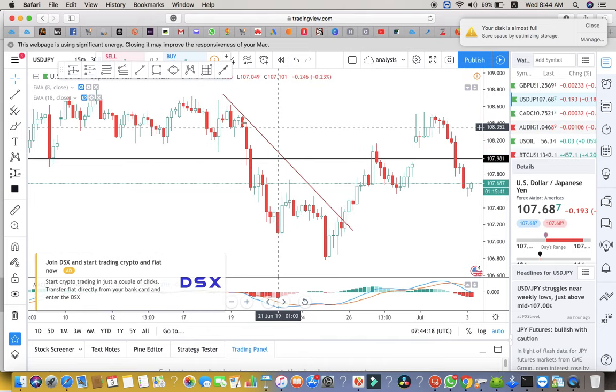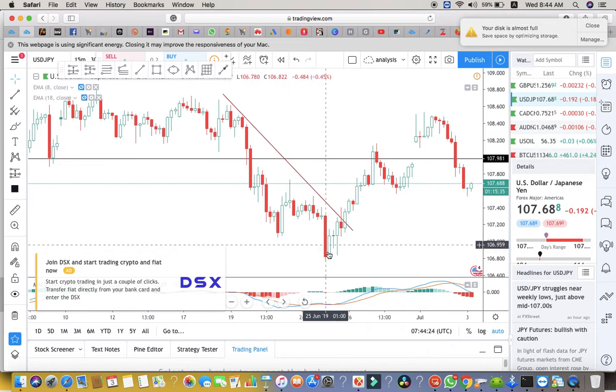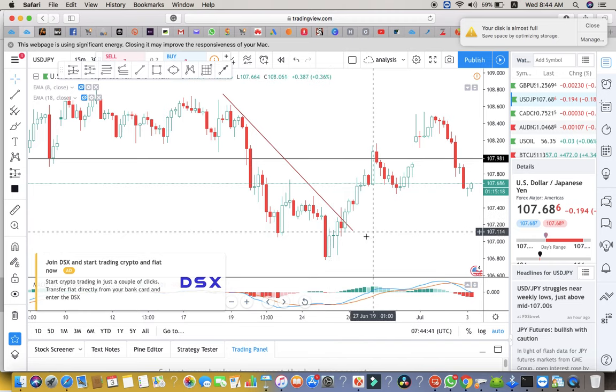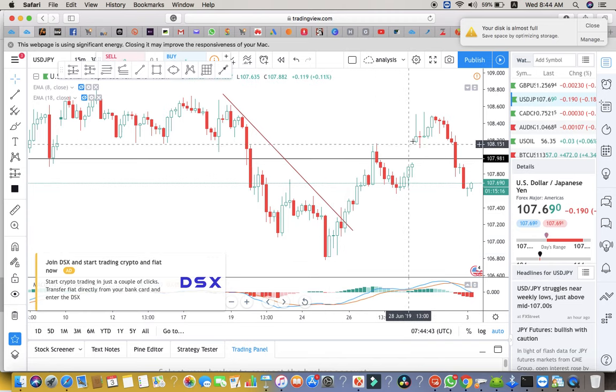This is not binary options, where we determine individual candles. We are just determining that if you enter here for a sell, all of this will profit for you. If you enter here for a buy, all of this will profit for you. Now, this is a graph of USD JPY, that means USD against Japanese yen. If it is going down, it means USD is weakening, which means the yen is doing better. They are beating USD. You see it going down. When USD starts beating the yen, it will start going up.